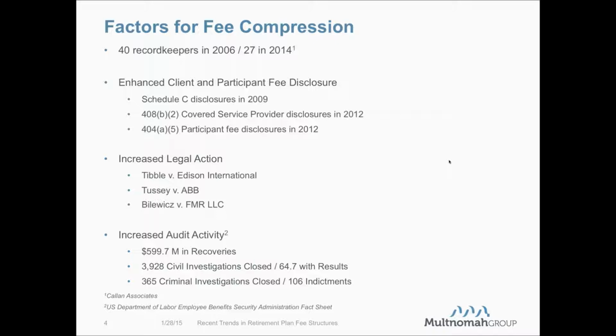And in addition to all these, we've also had a lot of noise from a media perspective as well. Back in 2013, a professor at Yale sent out thousands of letters to plan sponsors based on a project he had conducted to audit 5500 filings, notifying plan sponsors that they were paying too much for their retirement plan. Clearly that's not an enforcement action, but the amount of attention it received from all plan sponsors, and certainly importantly from those that received the letter, served to, again, highlight and drive this issue of fee compression.